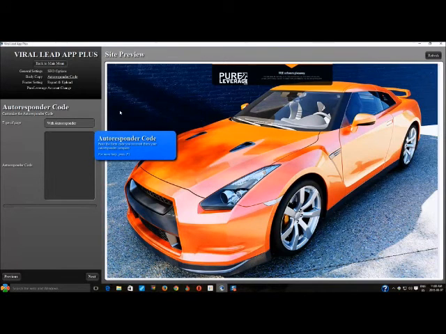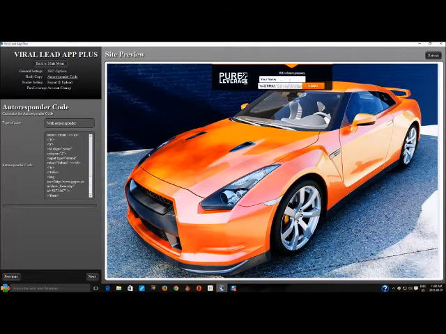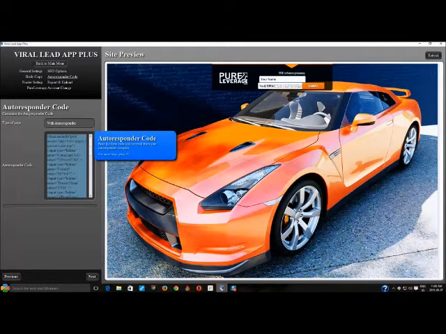go back to our Viral Lead App software, and we paste that code into here. And as we do that, then suddenly we see over here that the form actually appears with a submit button. Now this particular one, you'll notice, doesn't look right. Now the reason for that is this template is set up to receive not a form that's asking for name and email address, but just simply for one that's asking for the email address.